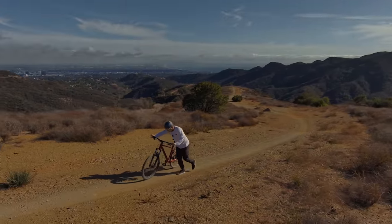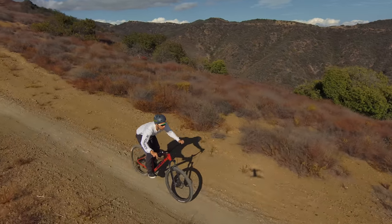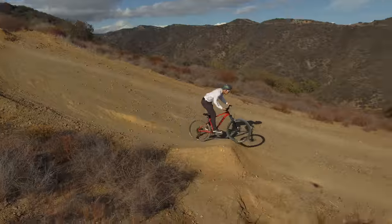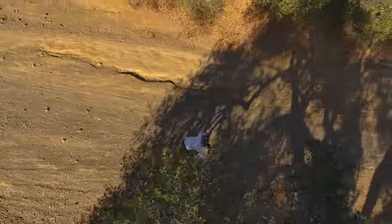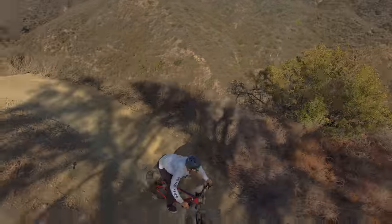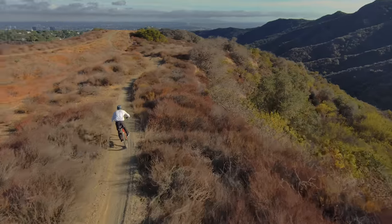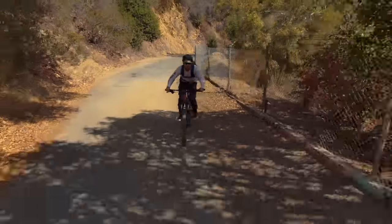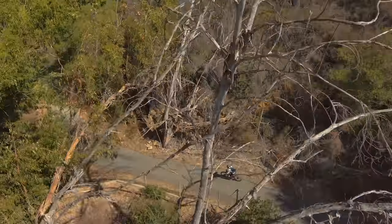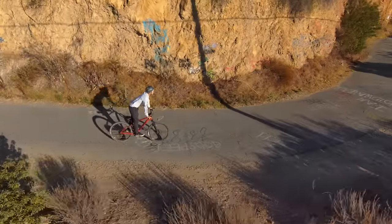But before we do, let's check out some footage it got completely on its own of our buddy Oscar. I was completely blown away at how well it was able to keep up with Oscar at those speeds with all these obstacles. If you fly a lot of drones, you know how hard it is to fly backwards while tracking a fast-moving subject, especially when there's obstacles all around you. But this thing is set up with cameras all around it to really navigate its environment. The way it tracks, flies, and avoids obstacles is really amazing — but I'll give you a little spoiler: it's not quite perfect.